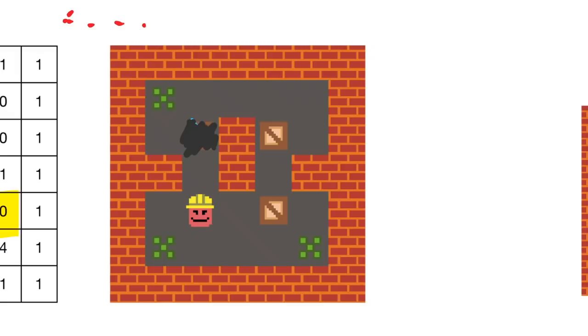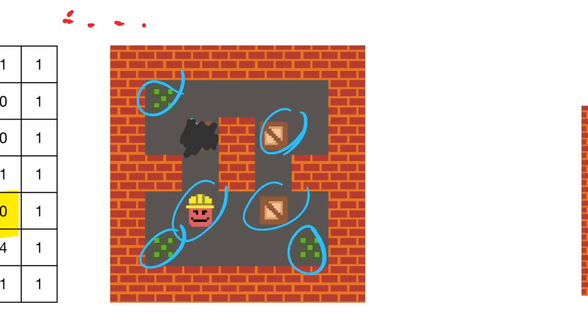So the reward in this case is how well the level fulfills certain goals that the programmer sets. The goals in Sokoban are basically the rules of the game, and that means there is only one player. If there are two or none, then the reward is less. There is at least one crate, and there are as many crates as green fields. Okay, so here you can see there are only 2 crates, but 3 green fields, so the agent will get a penalty for producing a level like this.